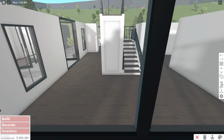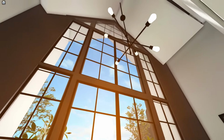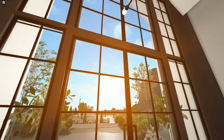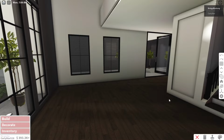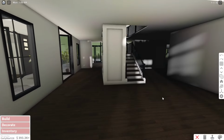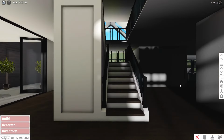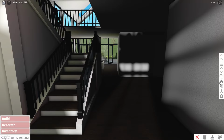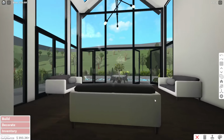Inside of this beautiful home, we have this gorgeous entryway, which is so pretty and elegant. You can put a piano here, you can put some chairs here, you can put another dining area here. It is so awesome in here. It's so open and so welcoming, and it's a beautiful concept of a modern home. I just love the suburban feeling to it as well, like the triangular roofs. I think it brings so much family comfort to this home.